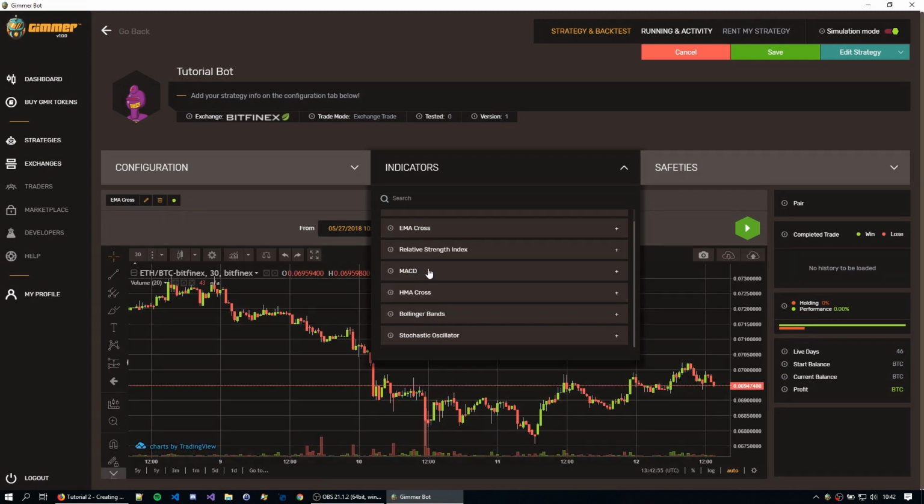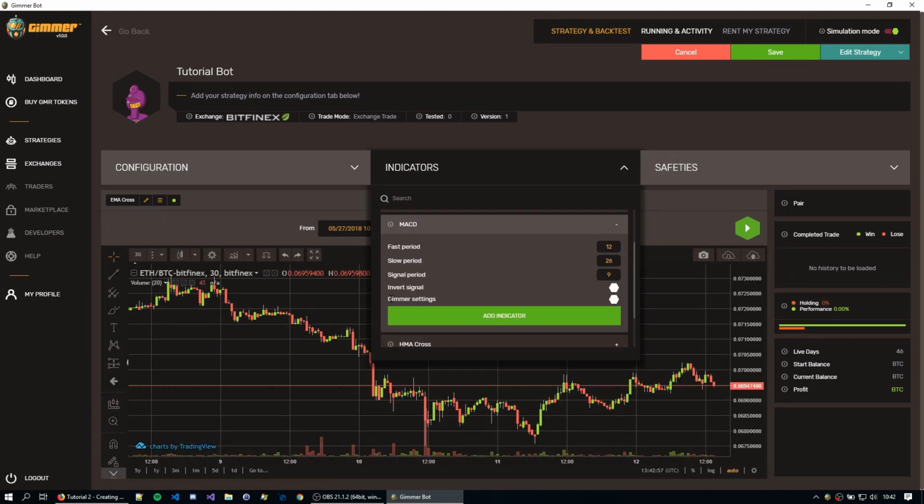Also, some indicators have a custom option called Gimmer settings. What does this mean? There's an actual correct timing to buy and sell. We're going to customize this to be a custom option later. Currently, it's just a checkbox. But this uses some custom rules that actually buy and sell at a better timing. This, of course, will be customizable later, but for now, you can test and see if you can have some extra control with this custom Gimmer settings.